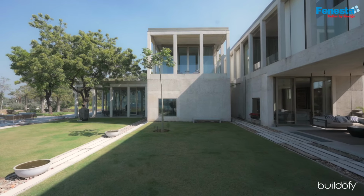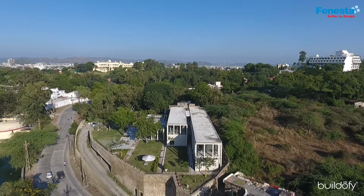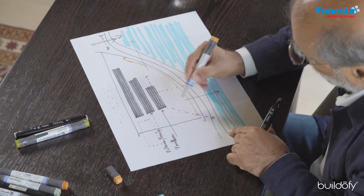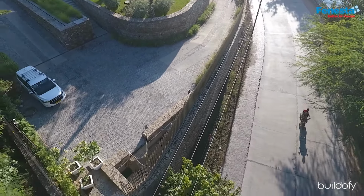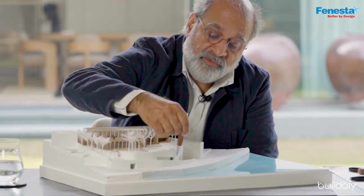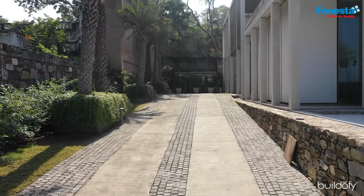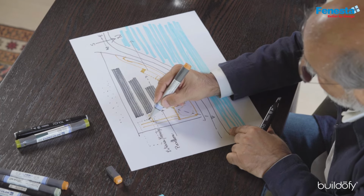The entire arrangement of the master planning, we are applying with the Vaastu requirements. We had to generate a ramp which goes gently to the house. Now we got a road here, and the road ends into a drop-off point for the public. Along this way, we have scooped out below the garden a parking area and a few guard rooms and other utility spaces, and it caters to about 8 cars. The other drop-off, which is the daily drop-off, would then be along this side. So we have the entrance from the east side.